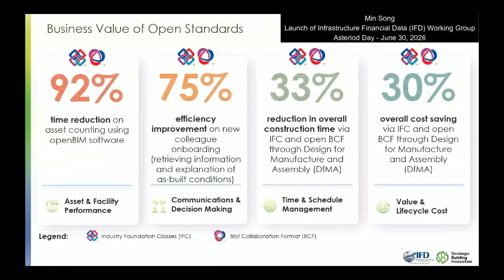By using open standards from actual projects, what we're seeing here is, for instance, 92% time reduction, 75% faster data retrieval time, 33% time reduction, 30% cost reduction reported by different projects using OpenBIM. So the point here is that open structured data actually produces measurable business value, and this has been proven in the industry.